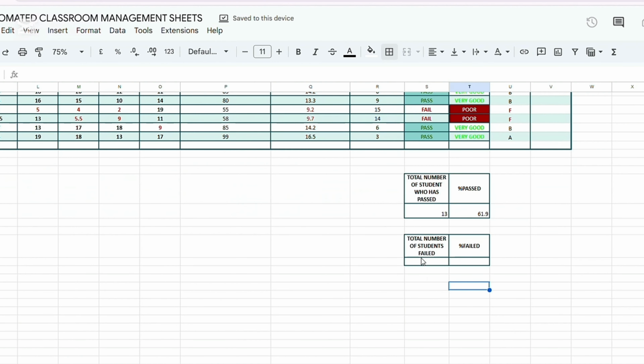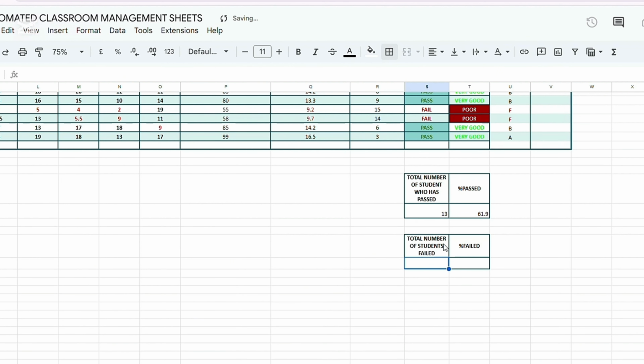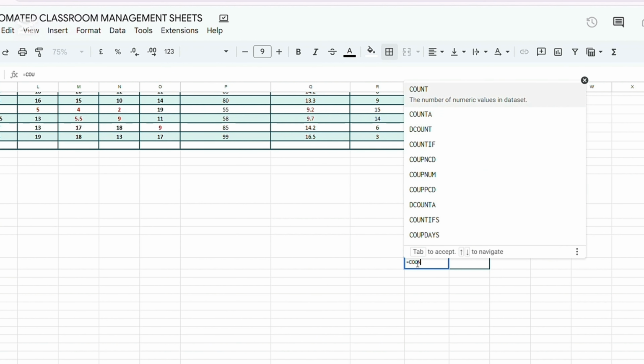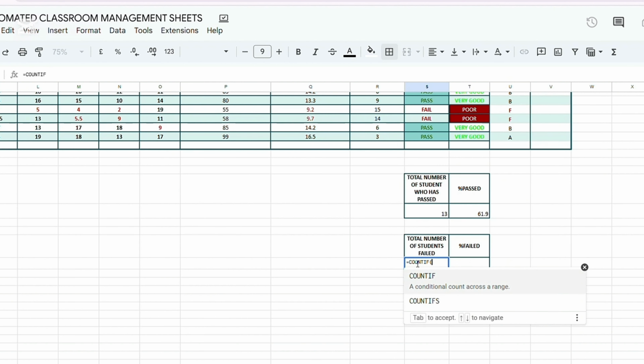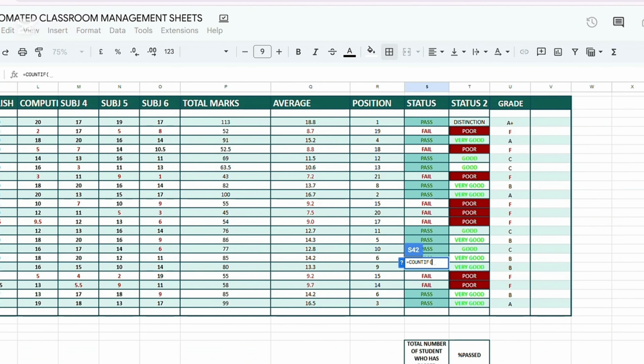All right, so we're going to come here, total number of students who have failed. Again, we're going to do the exact same thing by coming here, and we're going to give equal to COUNTIF, open brackets, then bring our cursor and scroll here, and let's select this cell.